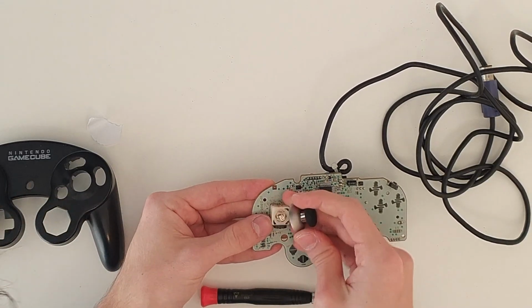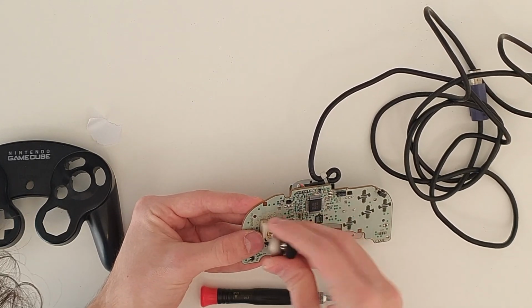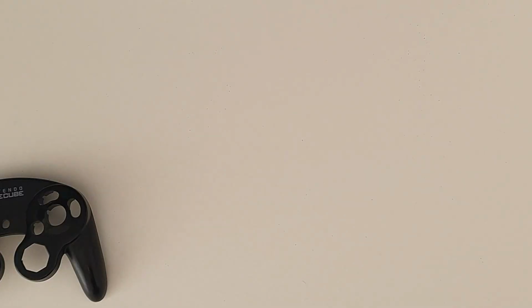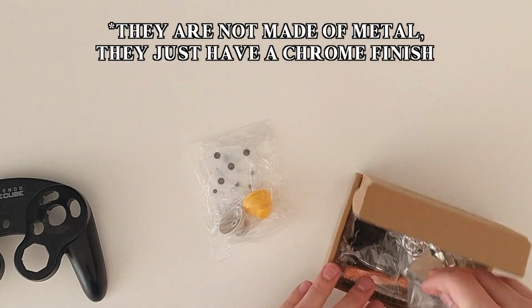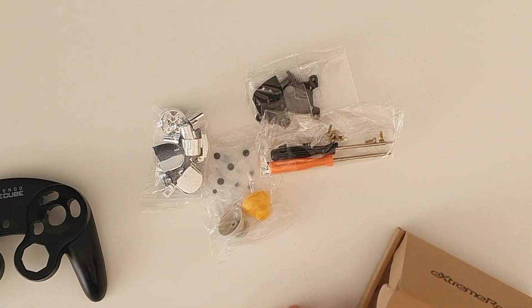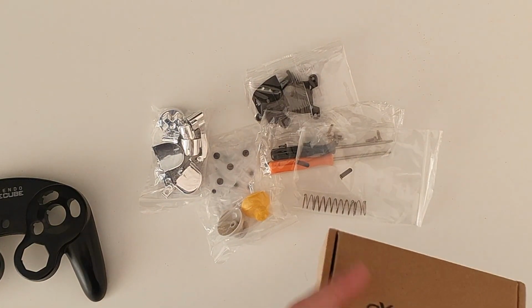Now it's time to install the thumbsticks. I just place a piece of paper inside to make sure that they have the right height and push them on the motherboard. They require some strength, but it's not that hard. Now we just need some custom buttons. I got these beautiful metal ones, also from Extreme Rate. They came in a kit that included all of the pieces for a brand new controller, minus the shell. Rubber pads, screws, springs and everything. All of this stuff is going to come in handy.